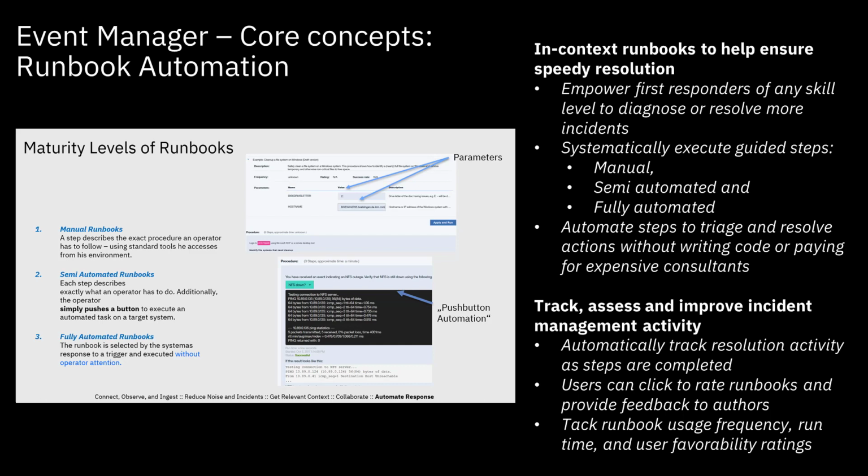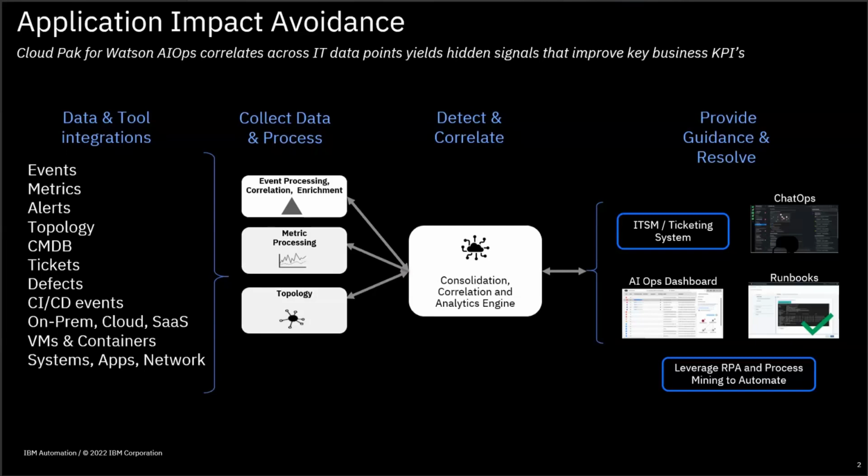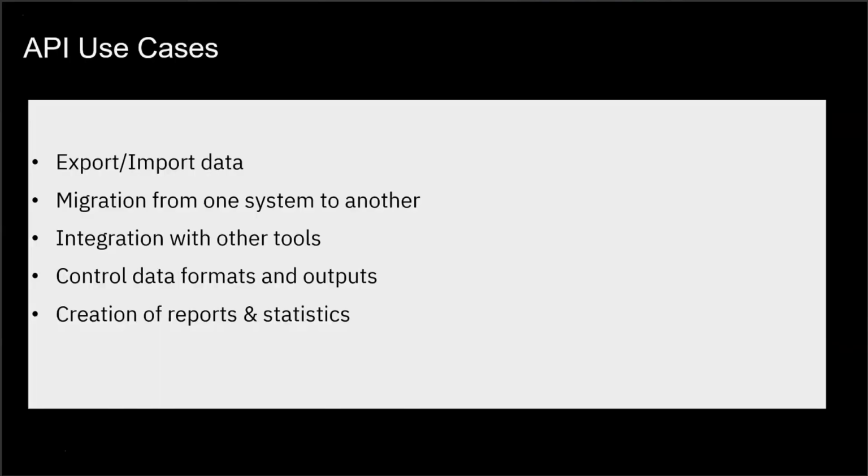For example, pre-built scripts that can be pushed towards the backend systems, do some kind of tricks, forward the feedback that comes from the command line, and then do something in the backends. And if you have a procedure that works fully autonomously in the background, then this is something we can turn on completely automated. So manual, semi-automated, and fully automated runbooks are capabilities that we provide within Runbook automation. Runbook automation is here on the right side. This is what we're talking about today. So with that, I'd like to hand over to Sebastian, please.